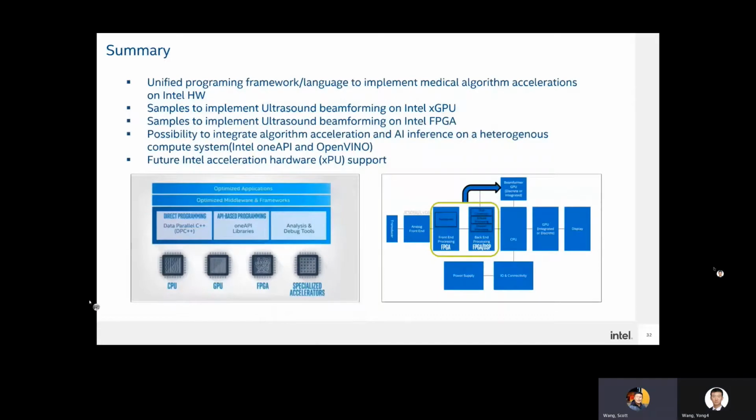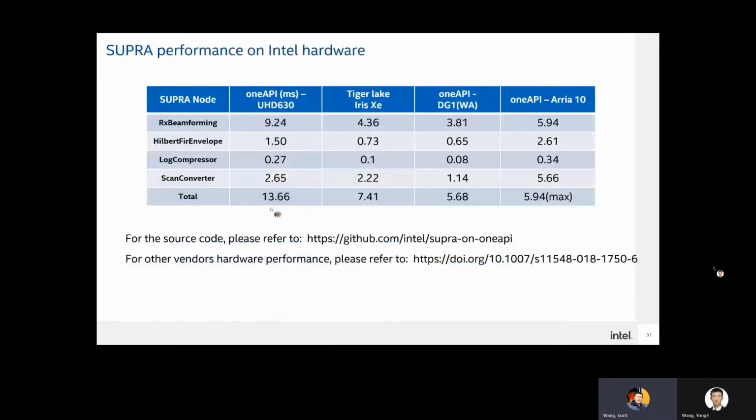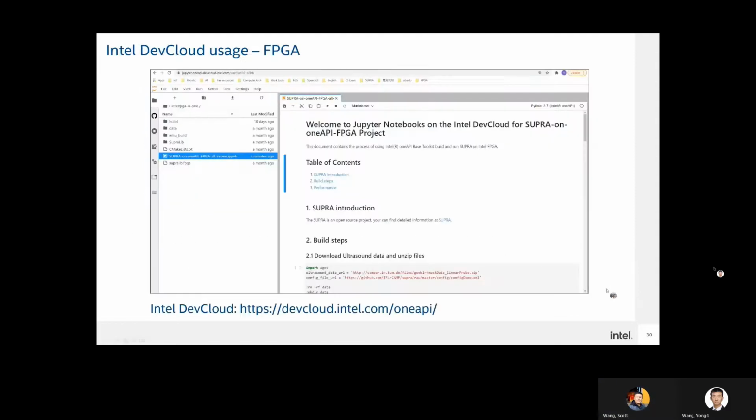Here is the screenshot of the Python Jupyter notebook that guides users to download, build and run the FPGA beamforming code on DevCloud.